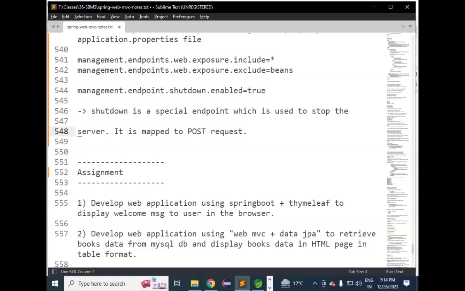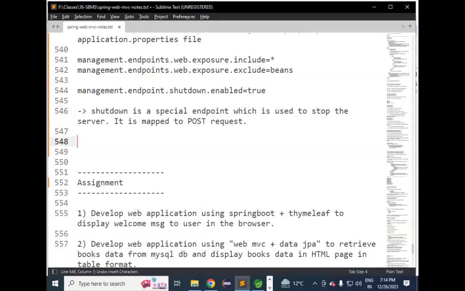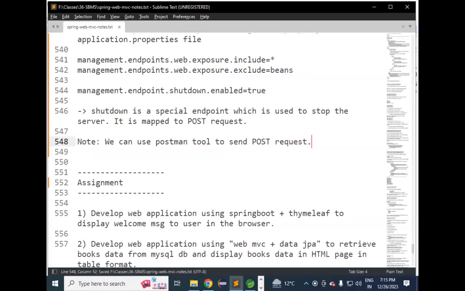To send the post request, we can download and install Postman. We can use the Postman tool to send the post request. From the browser directly, you can't send the post request. That's why we are downloading the Postman tool in order to send the post request to the server.